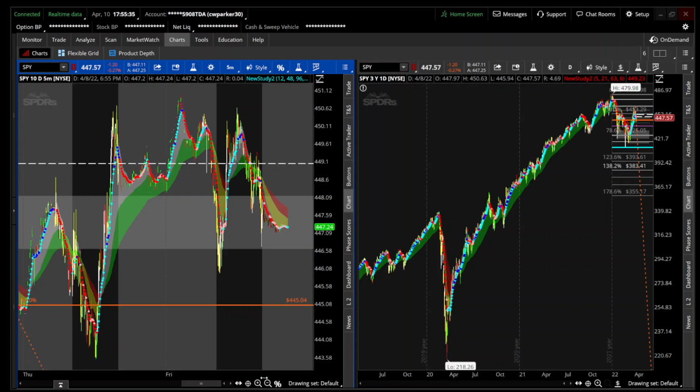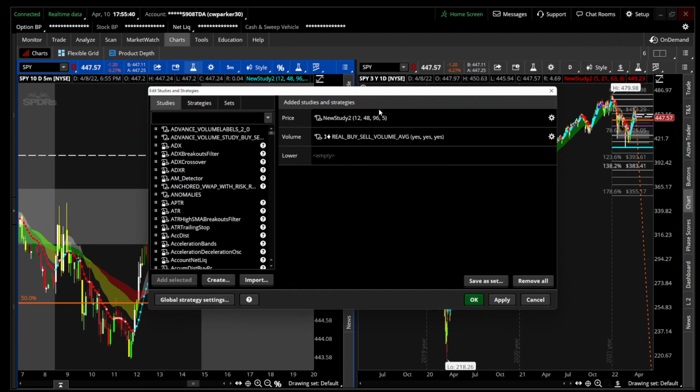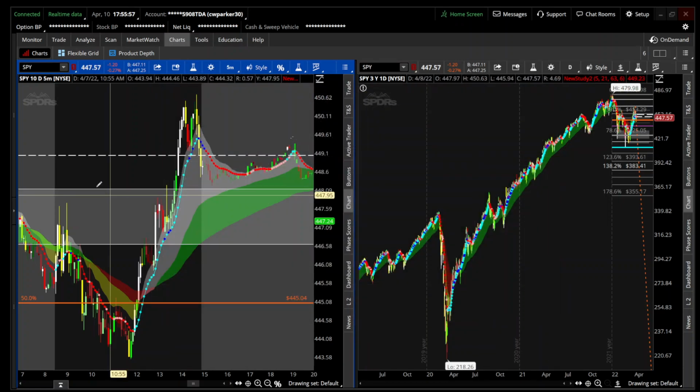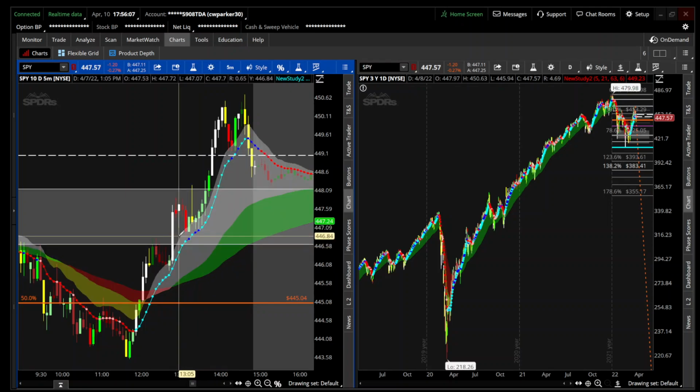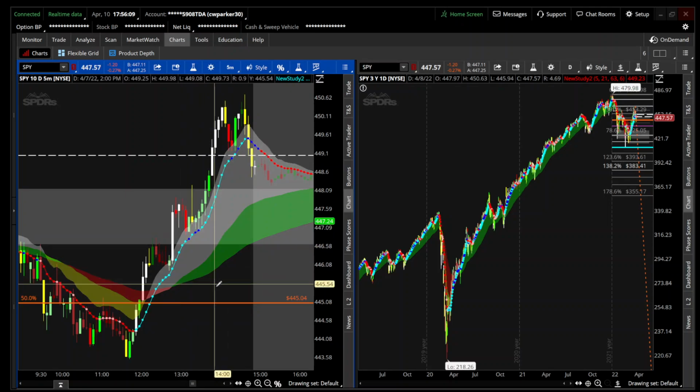The three moving averages I've chosen for this 5 minute time period are the 12, the 48, and 96. The 12 gives you an hour, so 12 bars equals 60 minutes, 48 bars give you 4 hours, and 96 bars give you 8 hours. So that's what we're seeing on the screen right here. This low one is the 96, this middle one is the 48, and this top one is the 12 moving average, closing price moving average.